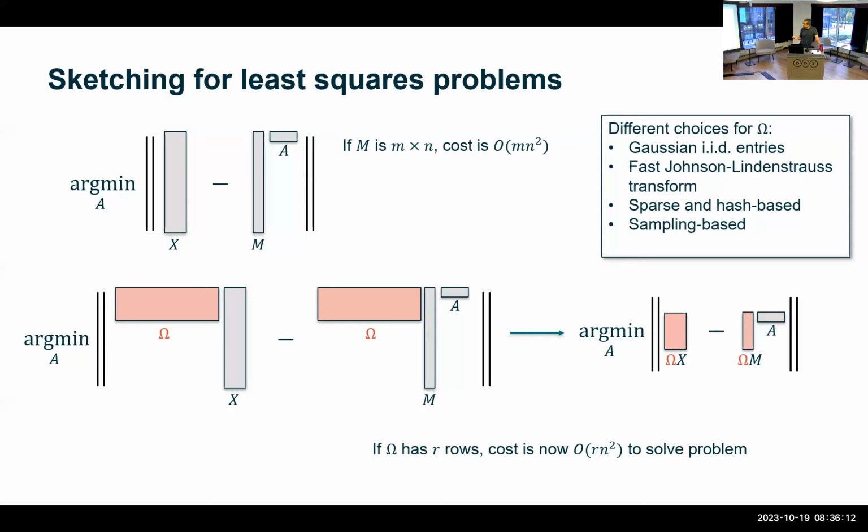So that's one choice. Then there's various other things, like fast Johnson-Lindenstrauss transform-based methods that use fast Fourier transform or fast cosine transform to do this multiplication faster, and various methods, the two at the bottom here, that choose this omega in such a way that it's more or less sparse, which means it can be applied in one way or another more efficiently than if it's a dense matrix.